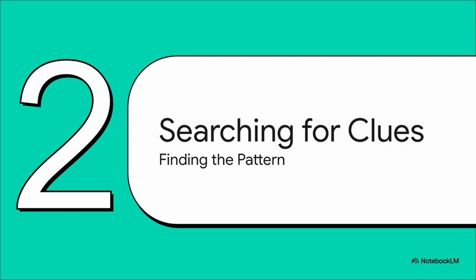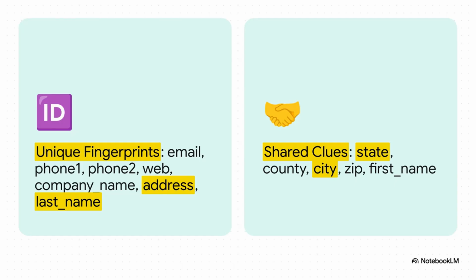We're going to stop looking at what the data is and start asking what it tells us. The key to cracking this whole thing is finding the patterns. This is where things get really interesting. We can sort all our evidence into 2 buckets.